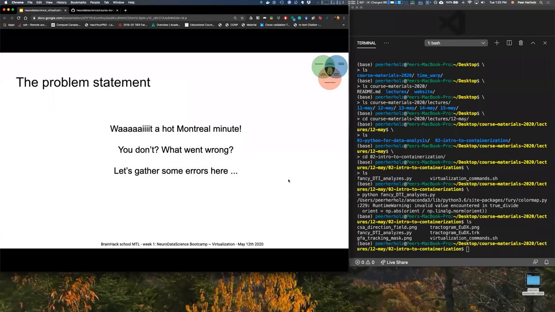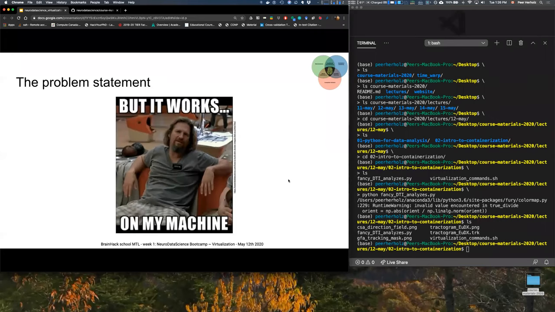Yes. So this is what I anticipated, or should I say planned, because most of you should not get results. This is an intended error. And if we gather some errors here, what was already mentioned is that most people don't have the DiPy module installed. Others that might have it, for whatever reason, might have different problems. I hate to tell you, it works on my machine, as you saw, right? I could just run it and I get my outputs and everything is okay.